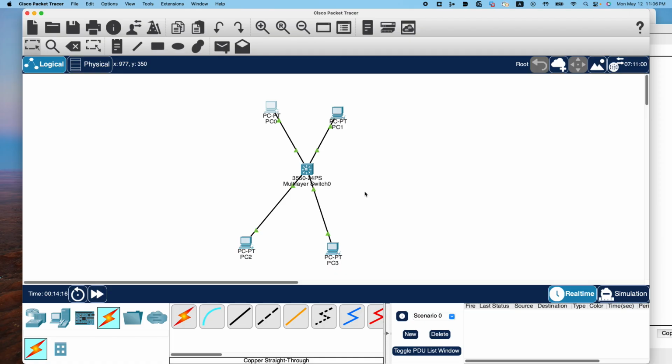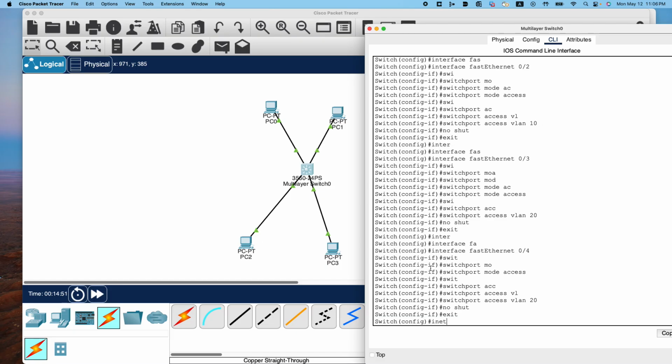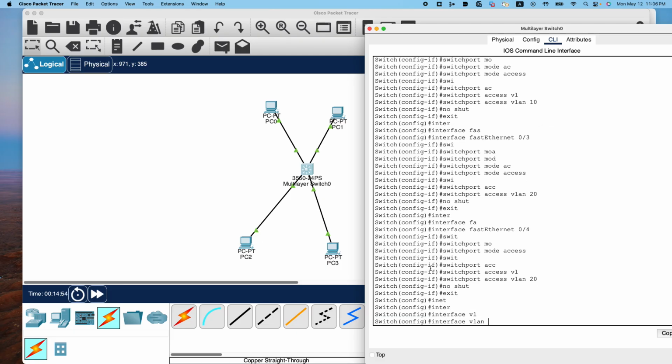Configure an SVI for VLAN 10. SVI I think is Switch Virtual Interface. Let me confirm that. I'm Googling it. SVI, a Switch Virtual Interface. So we need a virtual interface for VLAN 10 and a virtual interface for VLAN 20. I think we need to do exit, and then just say interface VLAN 10.